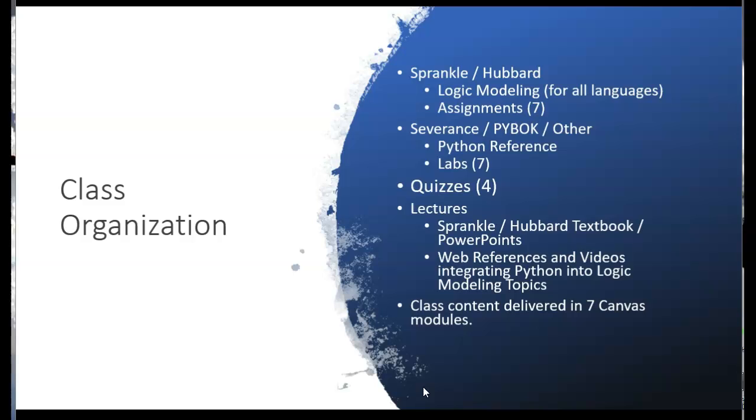Now, what will happen with this particular textbook is it will relate directly to the assignments that we have, but not to the labs as much. But again, the Sprankle-Hubbard book has been written for all programming languages, more or less, Python being one of them. But when it comes to the labs, what you'll probably work more with is the Severance book, which is free, the PBOK book, which is a link on the internet, which is also free, or any Python reference you can get your hands on.